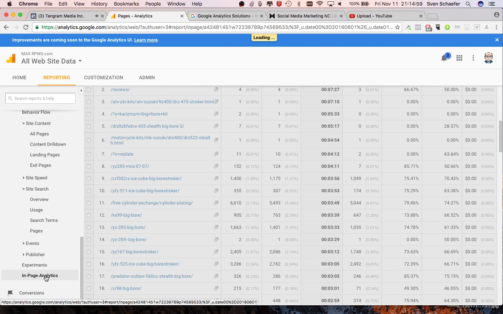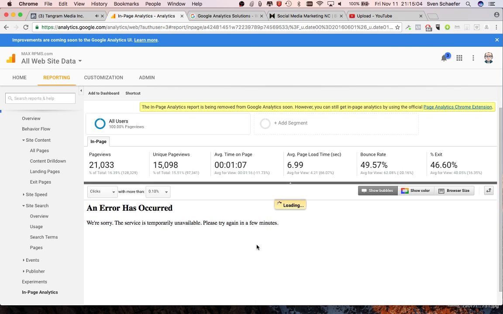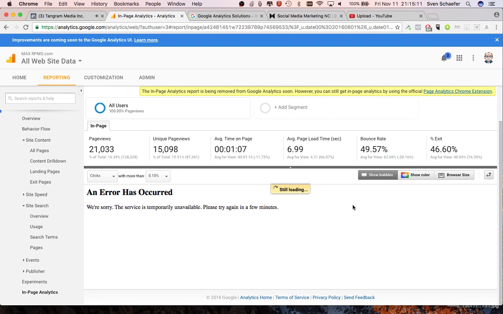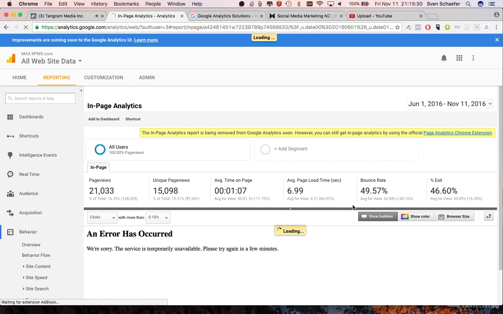And then last but not least, and this sometimes doesn't work, so I know that, but in-page analytics is really cool. See, there's already an error. Sometimes you can go to the browser, but this is actually pretty cool. Pity it doesn't work, but again, sometimes in this window it doesn't work and it's still loading. I'm just going to reload that page and see if it works. But what is on there is basically, you see every link, every button that you have on the website, on that specific page, it will give you exactly the amount of people that have clicked on there.